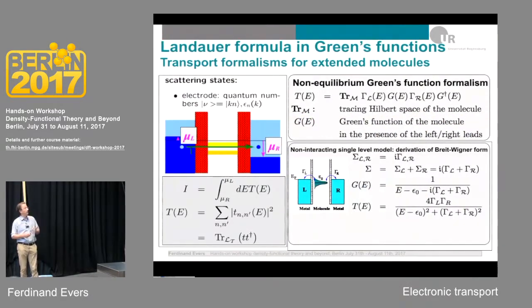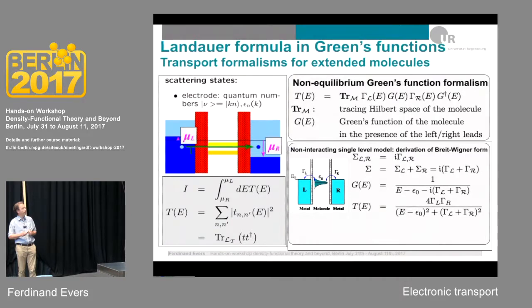I rather now would like to give you some confidence in this formula by just using it in a very simple situation where I imagine that I have a molecule with only one state. If I have only one state, then the trace over the Hilbert space of the molecule is actually a trace over only one state. So these are all numbers. I can then use simple expressions for sigma. Sigma is actually i gamma. In other words, gamma is the anti-Hermitian part of sigma, just a number. I introduce this object. Sigma is just the sum of these two anti-Hermitian parts. Then I plug this into the Green's function, which then eventually leads to a shape for this equation of this type.